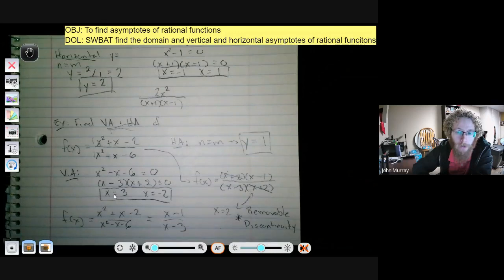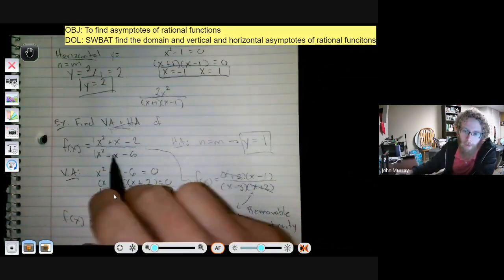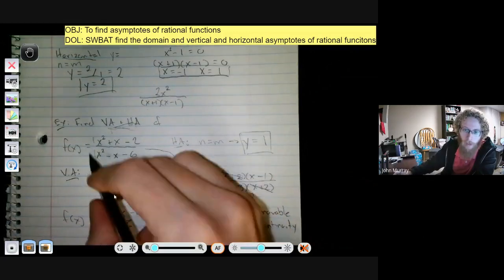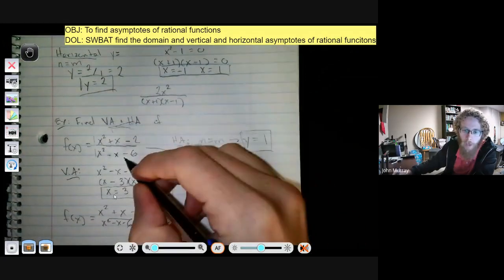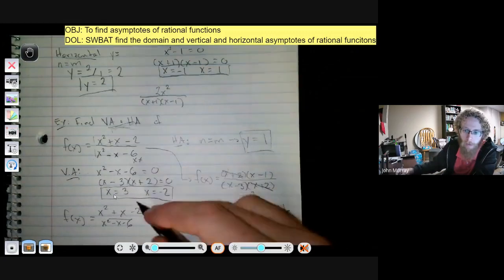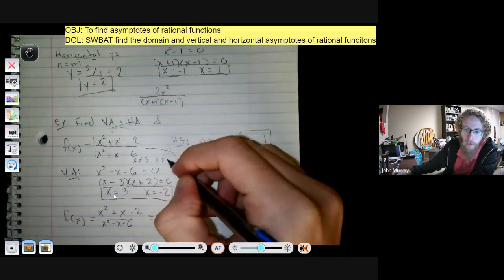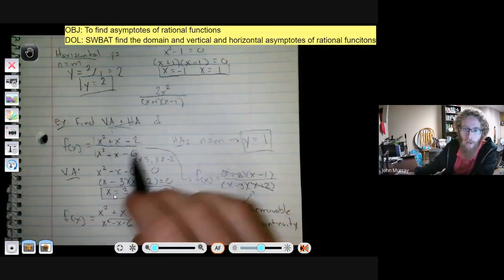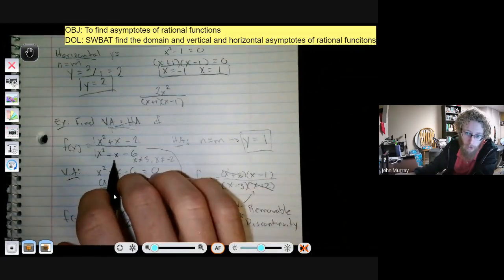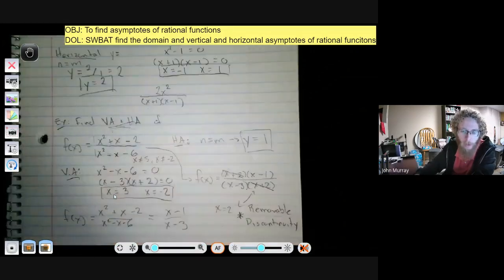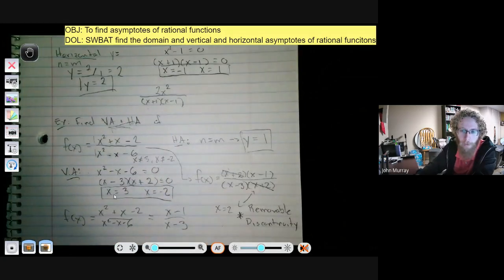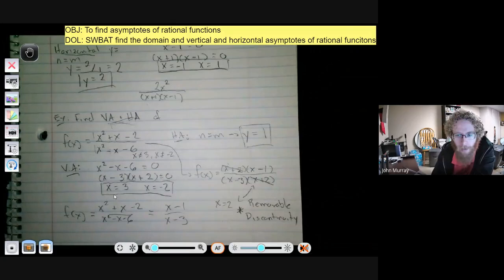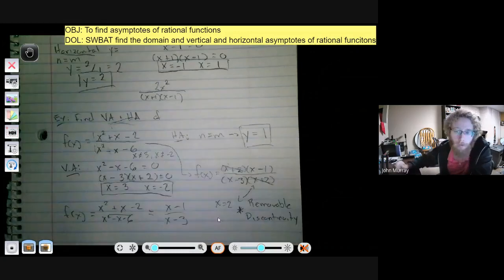There are certain times I know, because of my denominator here, if I was talking about the domain, we have that x can't equal 3 and x can't equal -2. Those are rules that are true because in my original function, we can't have 0 in the denominator. You plug in 3, you get 0. You plug in -2, you get 0. But when we simplify things, that restriction isn't there anymore.